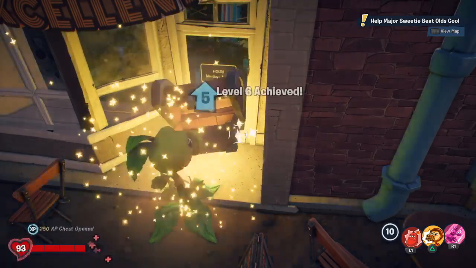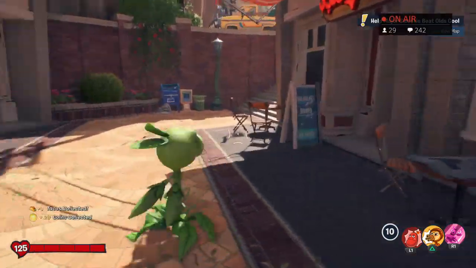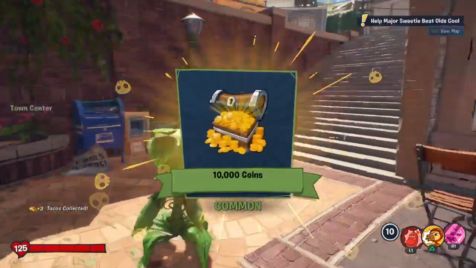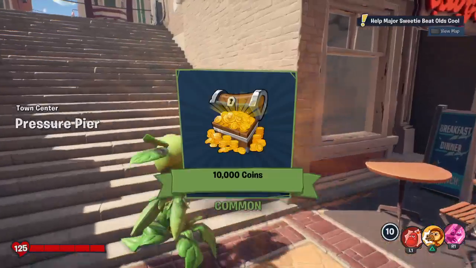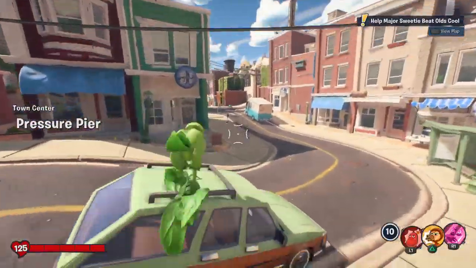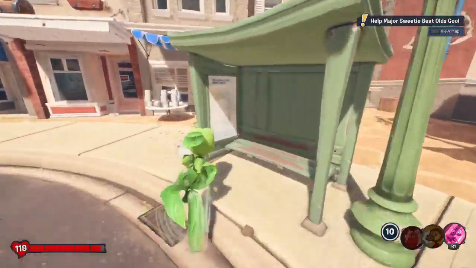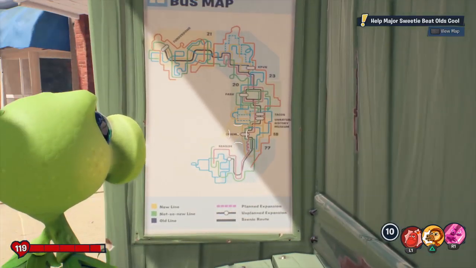I love tacos. Taco Tuesday. Here's more tacos. Level 6 achieved, 10,000 coins. They're generous with the coins for now. We'll see if that continues later. Graphics are great though. It's a bus stop, right? Yes, it is.